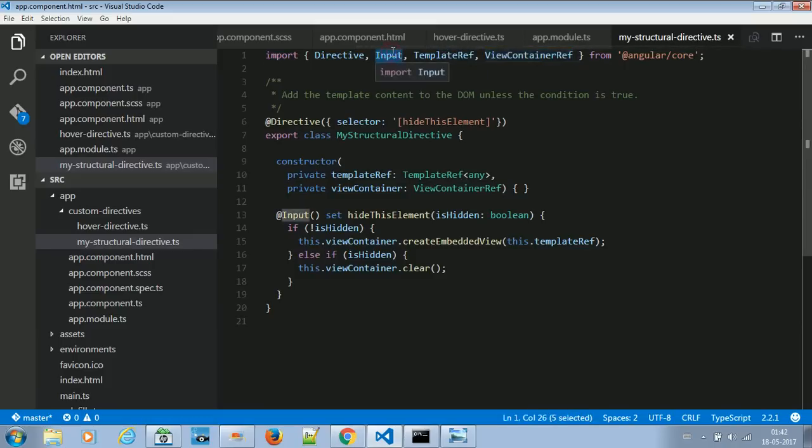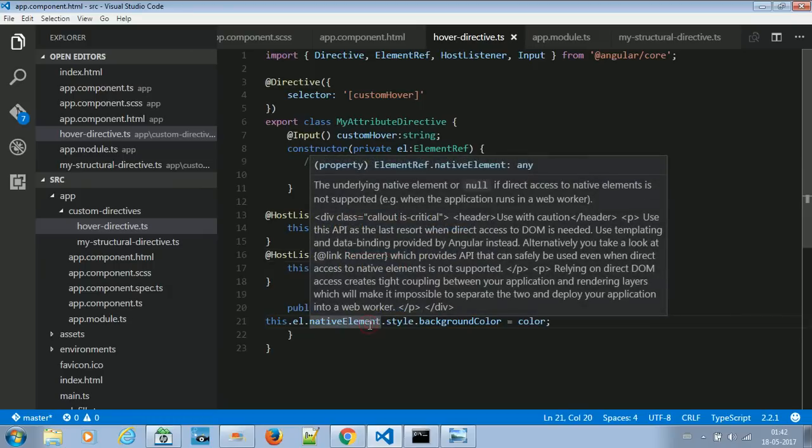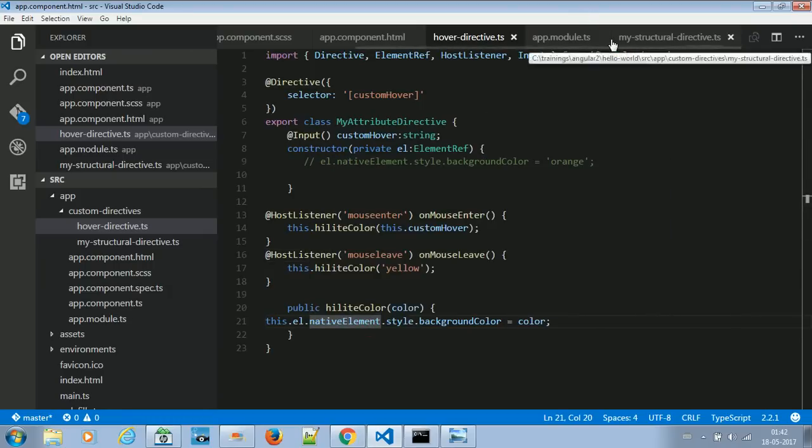Input you should import if you want your own property, like I have used my own property over here. Otherwise, if you don't require input, you can simply use these three only. Directive is the main one, as we have seen, then TemplateRef and ViewContainerRef. Now in the previous case, your ElementRef was the reference to the element object, and its native element will give you the reference to the element to which it is attached.